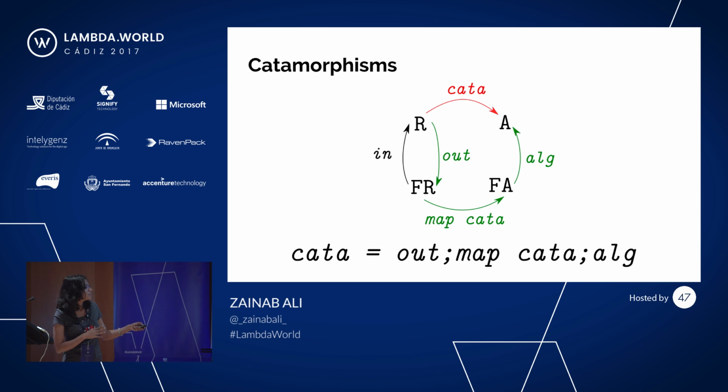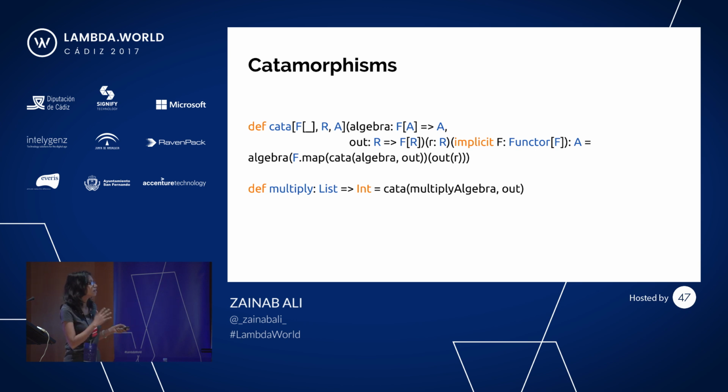It's this one. So we can go here, take our function out, then map cata, and then apply alg, and that's the same as our catamorphism that we wanted in the first place. We've got there. That wasn't too hard. So we just compose these, and we can do this in Scala code. And this is what it looks like. It's not quite as neat as it would be in Haskell. I'm sorry about that. It's just one of the problems when we're working with brackets. But essentially, it does the same thing.